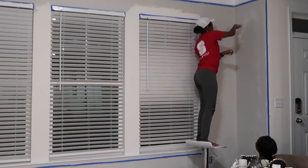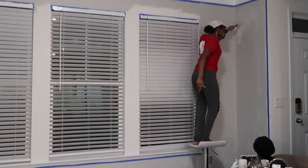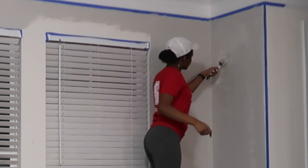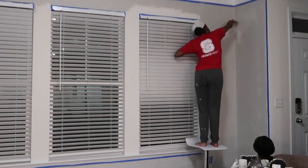Go, Lexi! Go! You go, girl! You paint her! You go, Lex!